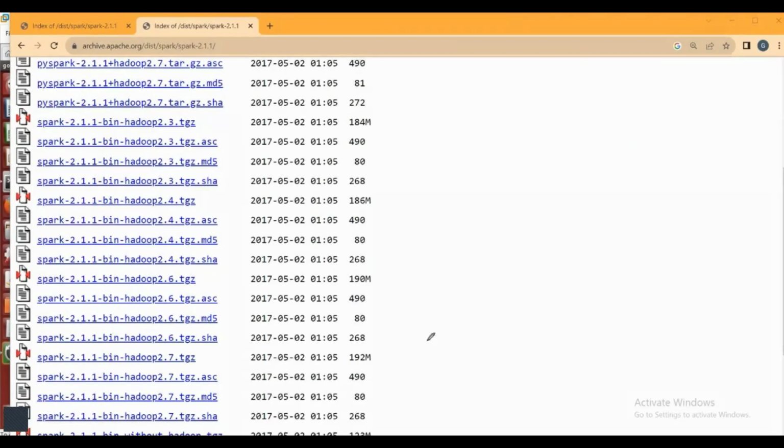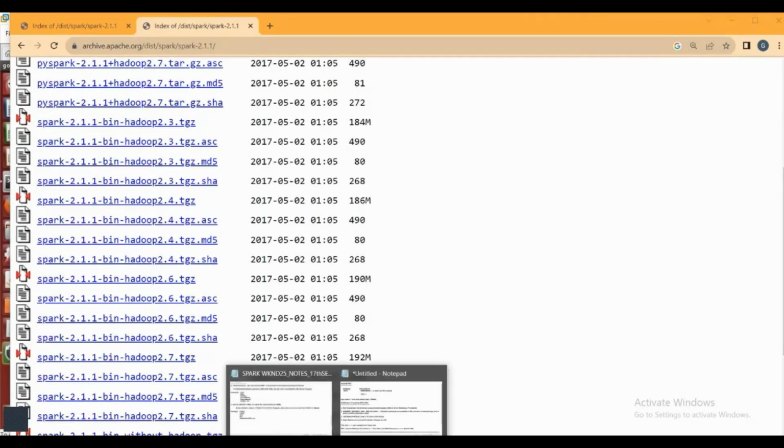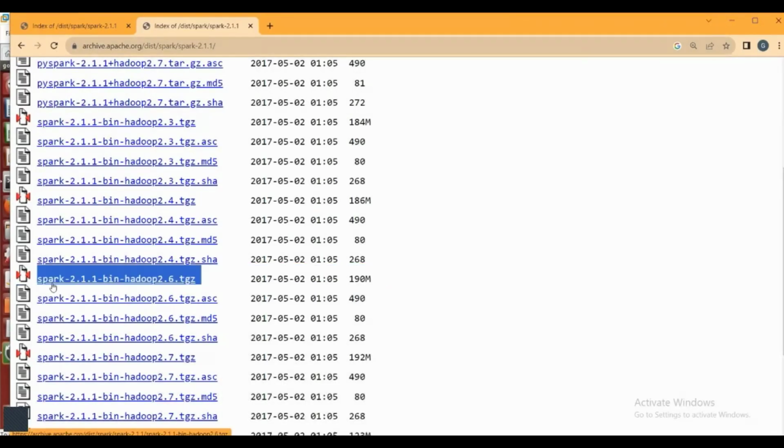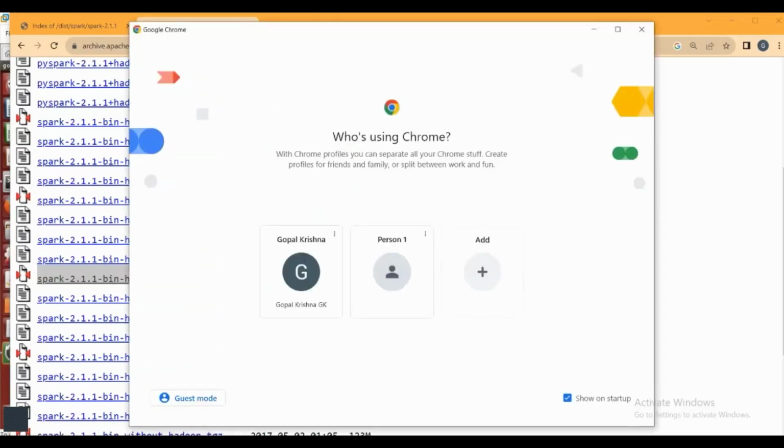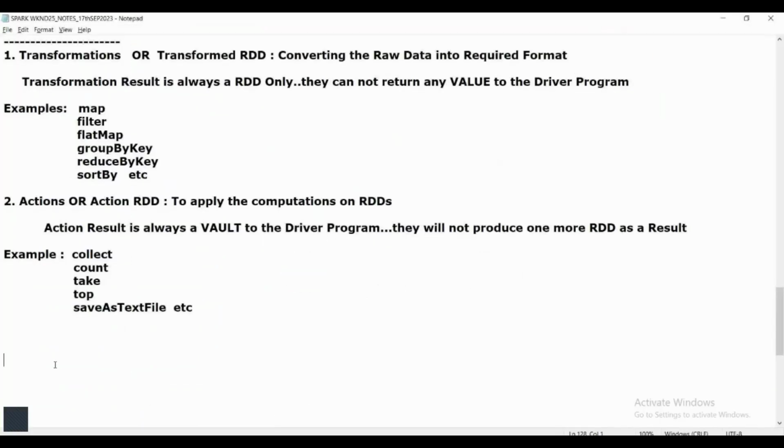Tgz full form is, okay, otherwise I will write it here. Yeah, so it is something like tgz meaning tar.gz. That one only they have mentioned as .tgz. So this extension is nothing but the same thing. In order to extract this particular file, just now he has extracted the files. He right clicked on the same file folder and extracted the files.